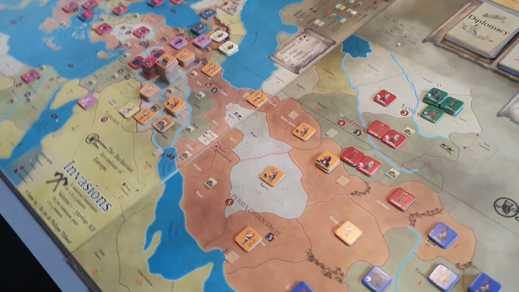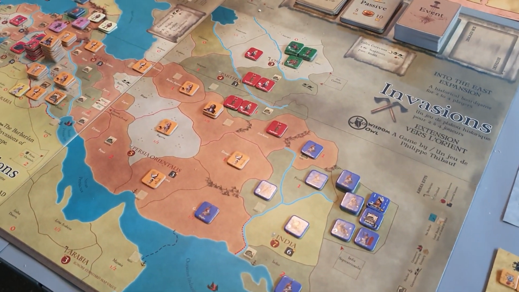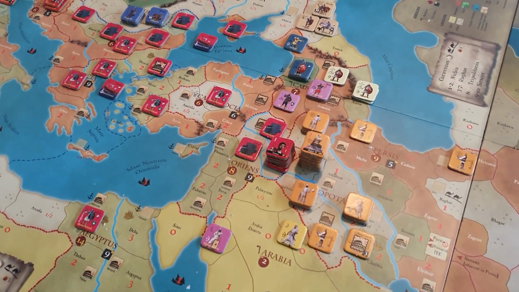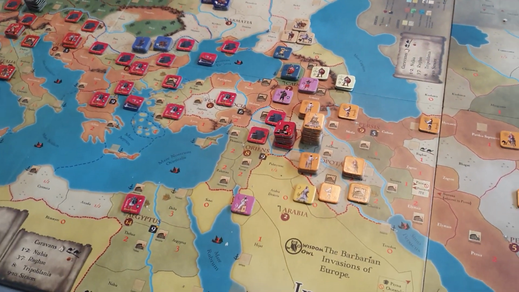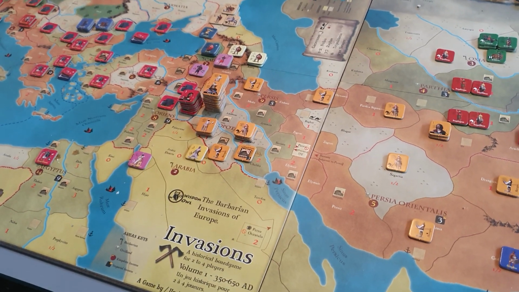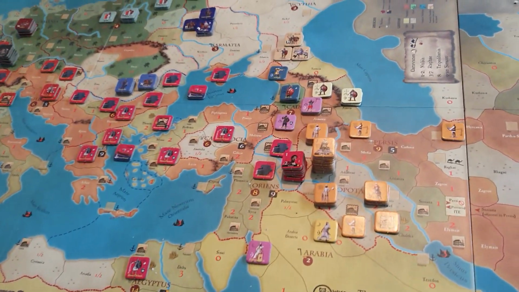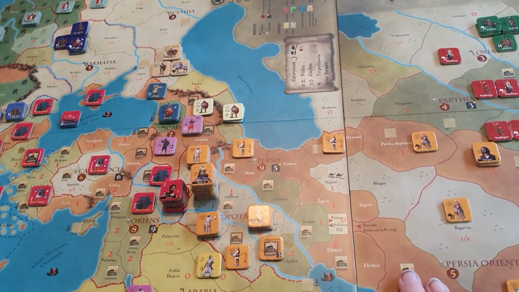Well, let's have a look at the components. Board, great. The only problem is it's a little bit too small, because there are areas where they're big stacks. I don't know if you could get around that. Maybe the game board could have been about a quarter size bigger, but that would have made it difficult to do because it's about a mounted mat board. But the actual mounted mat board itself is great.